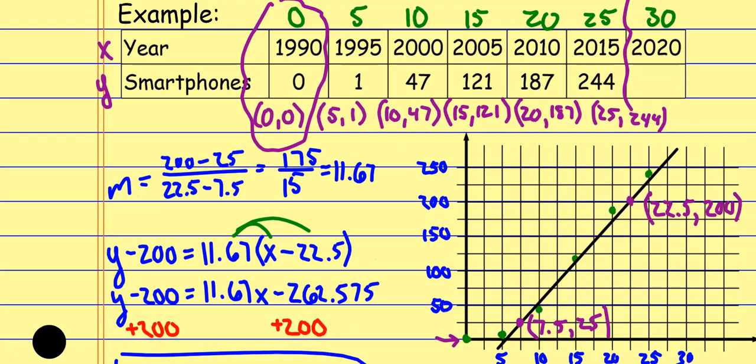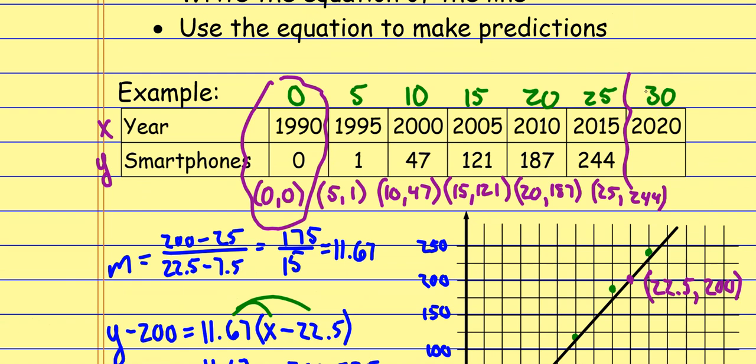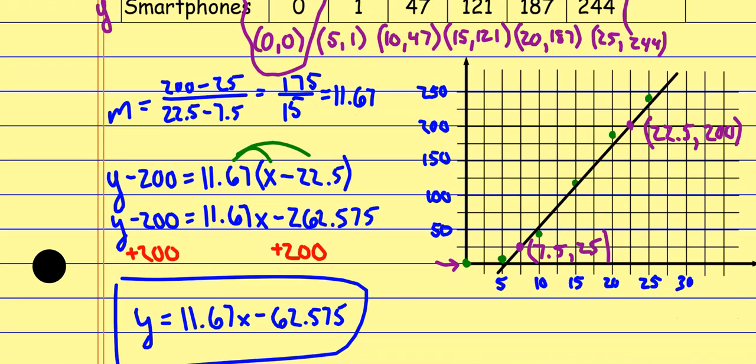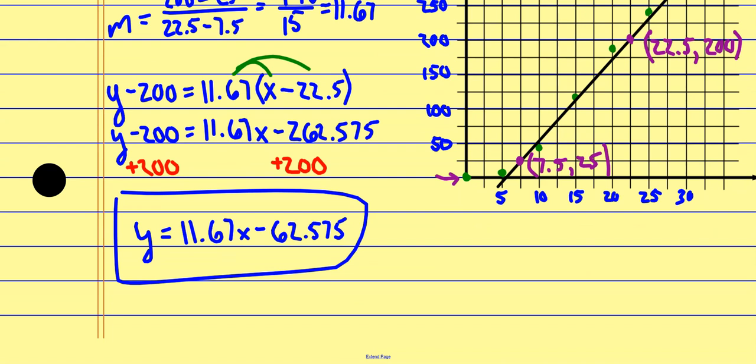Right here, I want to make a prediction. I want to know what's going to happen in year 30, which is 2020. See, now this is what I use that equation for. I can plug a 30 in here, okay? I can plug a 30 into this guy, and it'll give me an approximation of this thing. And once again, this is a job for my calculator. Everything you do in this part, the calculator is going to help you out with.